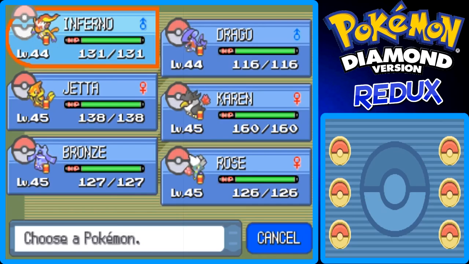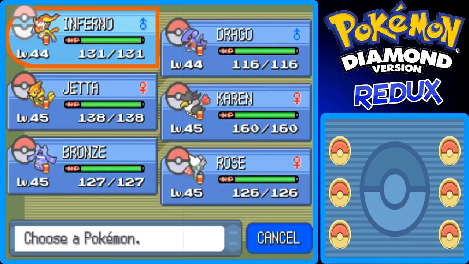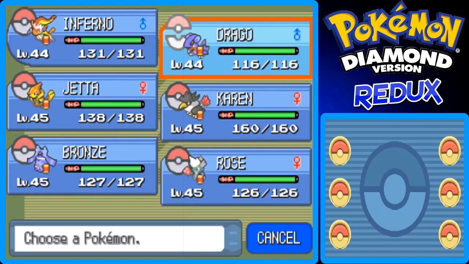So what I'm going to do is another off-screen training session. I'm just going to raise everyone up to level 48, and that should do it. And then I'll do Victory Road, and then I'll do whatever lies after that. I don't want to spoil it for anyone who hasn't played this game. I'll do whatever I need to do after that.